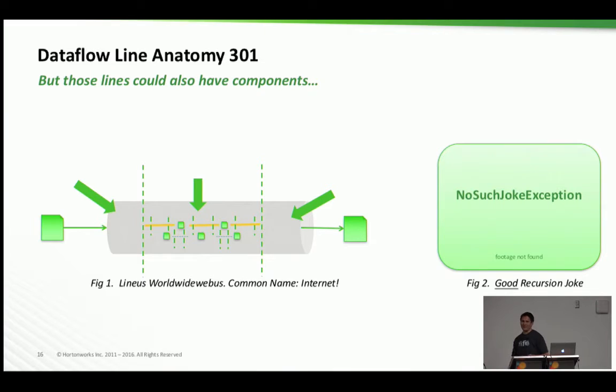One final step then, well, guess what? Each of these lines inside this line also has parts, and who knows what those things are doing, right? And so we're making all these hops from different message brokers to different systems, to different scripts. They're all doing their little bit of magic on it, and it becomes hard to reason about where everything's going and how everything's being touched. So we get this nasty recursion with our lines, right? And I was trying to find a good joke about recursion, but didn't have such good luck with that.